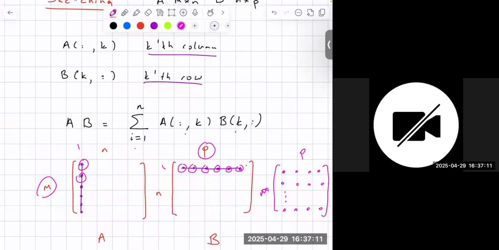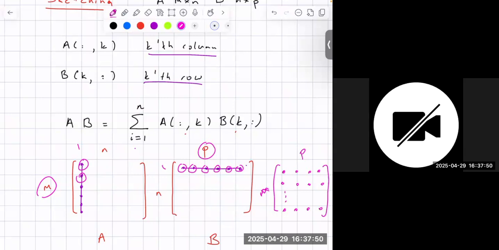So this is only one summand here. Pick one column, one row, multiply them, okay? So this equation is claiming that if you do it for all the columns and rows, and if you sum up all the matrices you obtained this way, you will end up getting the exact same matrix multiplication you were talking about, okay? And how does that go? Let's say you take the usual way we worked out, first row, first column. Well, this guy in that operation was getting multiplied with that one anyway. And then first row, second column, this guy was talking to that guy. So at the end, you're keeping track of the same operation in a different way, okay?